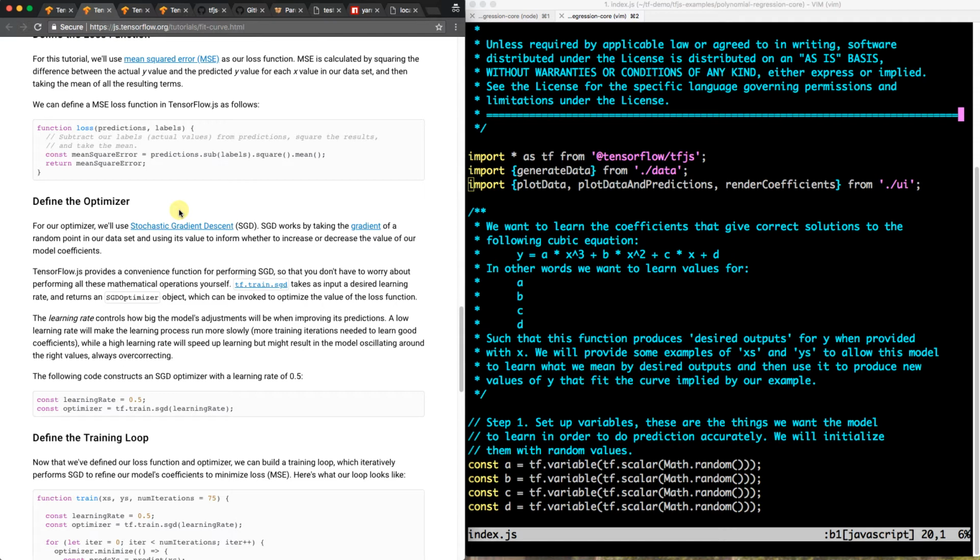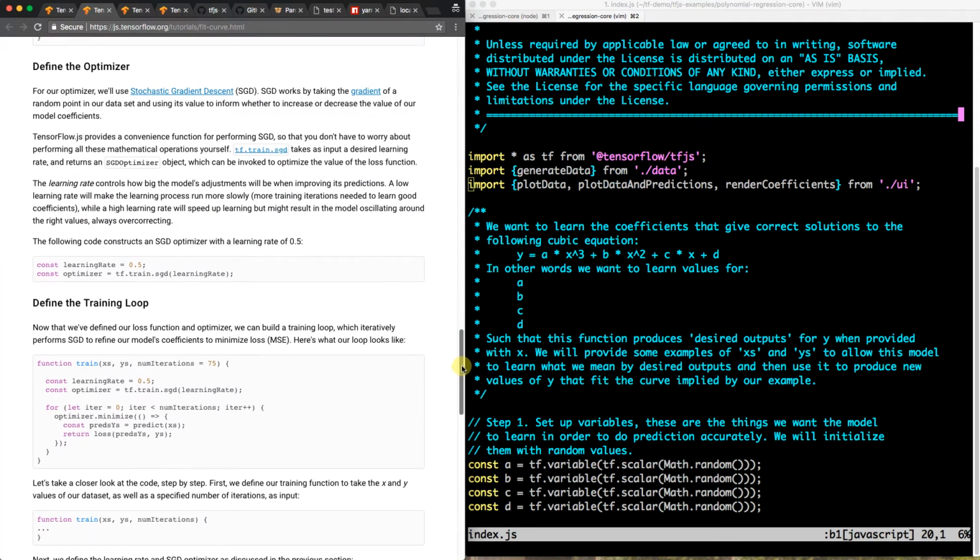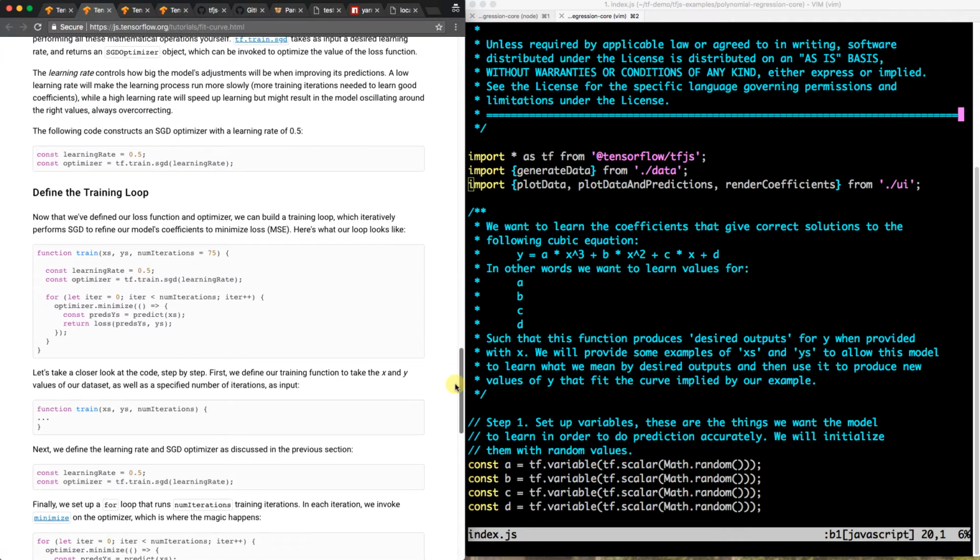All right, so this SGD seems like a library function. It's pretty common, and learning rate, and yeah, okay, cool. All right, so this all seems kind of magical, but we'll take it as given. And then there's a training loop. Train, okay, and it does stuff.